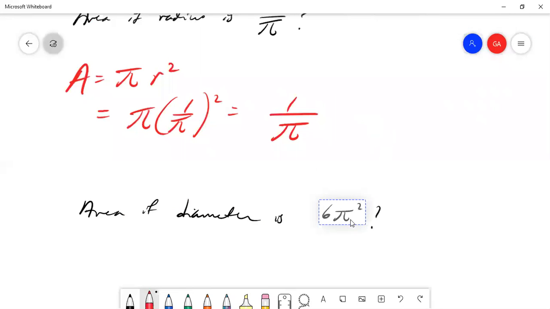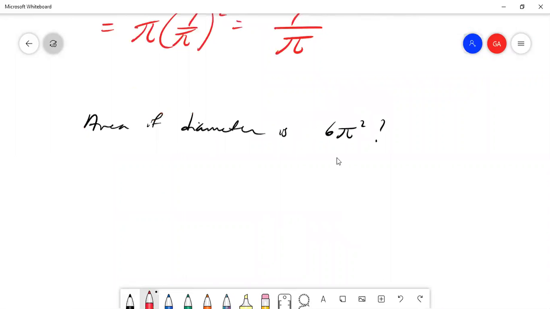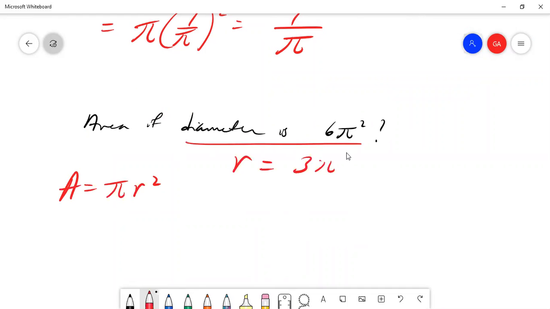But they might spice it up a little by asking you what the area is based on what the diameter is. And so if they're given a diameter, the area is given by pi r squared. So the area is given in terms of the radius. So you need to get from the diameter to the radius. The way you do that is divide by 2. So the radius is 3 pi squared. And then I'd plug this in, right? I've just plugged in the radius. And what is 3 pi squared?